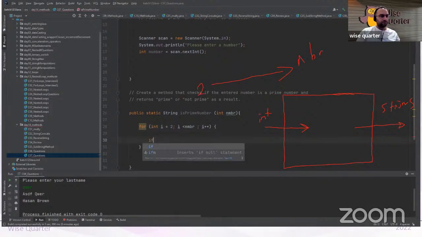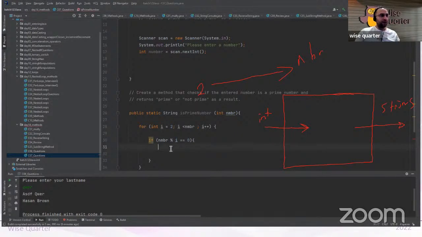If, when we divide the number by that i, the remainder is 0. If any number between 2 and the number itself can divide the number without any remainder, it means this is not a prime number.